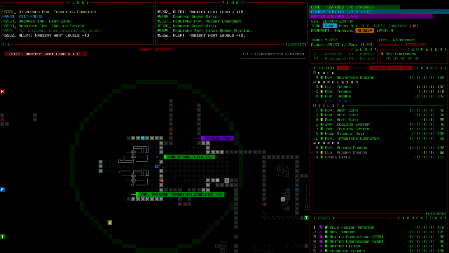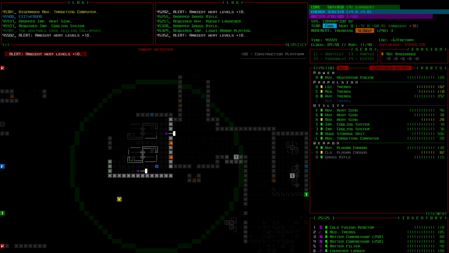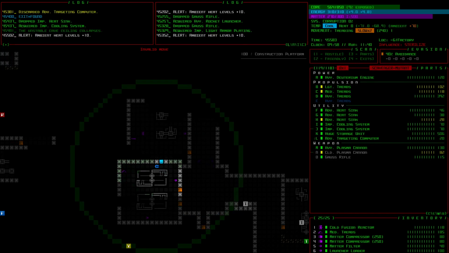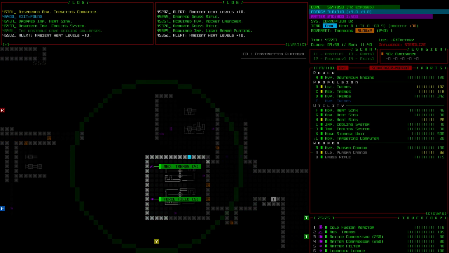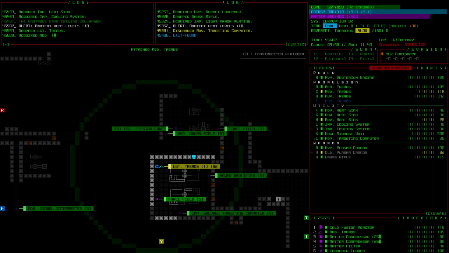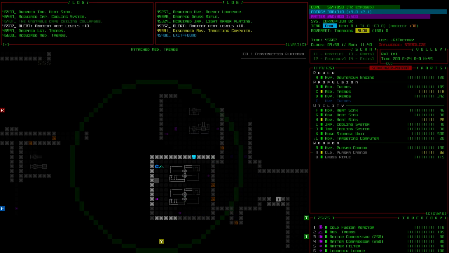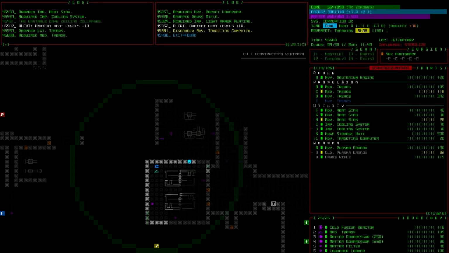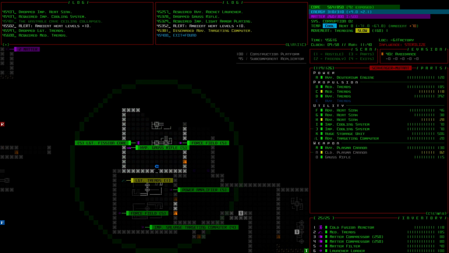Yay, free exploration! It's pretty cool to be able to walk around and not worry about anybody for a longer period, which you can't do in a DSF. Salvage sharding power amplifier. Oh, found some more treads. There's also a force field. Okay, do I want a force field? 1 to 7, 50%. I don't have enough power.